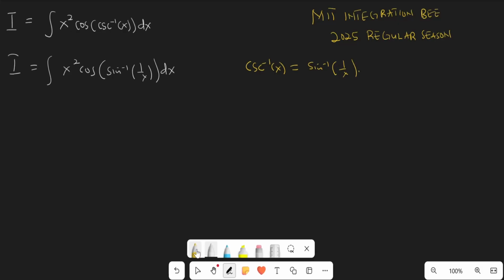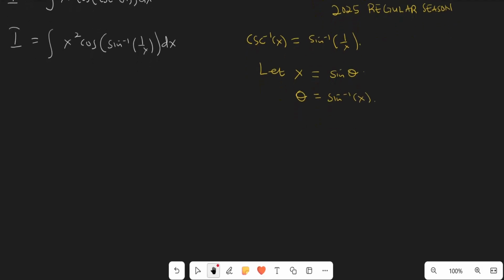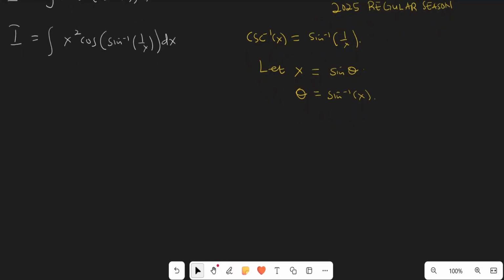And we have to do another substitution. So here I'm going to prove an identity. We can let x be equal to sine of theta, right? If x is equal to sine of theta, that means that theta is equal to the sine inverse, or the arcsine, of x. Knowing this, we can take cosine on both sides. The cosine of theta is equal to the cosine of the sine inverse of x. So if I am able to express cosine of theta in terms of x, that can be written as the cosine of the sine inverse of x.